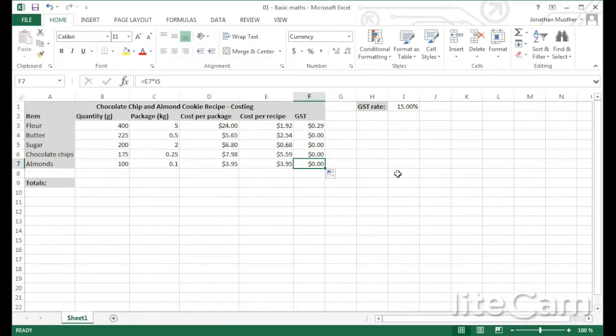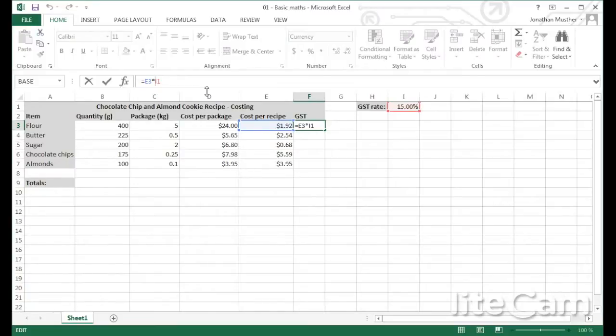Luckily, there is a nice way to do this, and what we need to use is a dollar symbol. So if we undo this copying initially, and we go back to our first cell, the cell that worked, F3 has this formula in that works. Now we need to tell Excel that as we copy that formula down, we don't want it to touch the reference to cell I1, such that the reference will stay the same all the way down the column. And we use a dollar sign to say, hey, Excel, don't touch this.